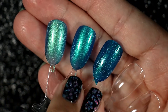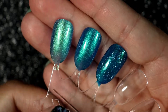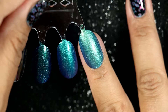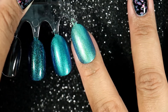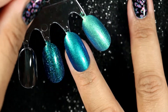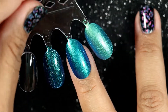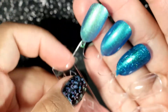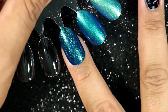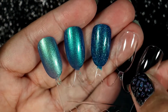Personally, I love these two a little bit more than this one, which is crazy because you guys know how much I love Polish for Days. But there's something about this one — it's pretty, it's beautiful, but it's just not giving me the feels that I want. Whereas this one — oh God, I love that. There is a really strong shift in real life, it looks beautiful. This one as well just looks really beautiful, really sparkly. I am loving these polishes. Something about these blue polishes is just drawing me in lately.